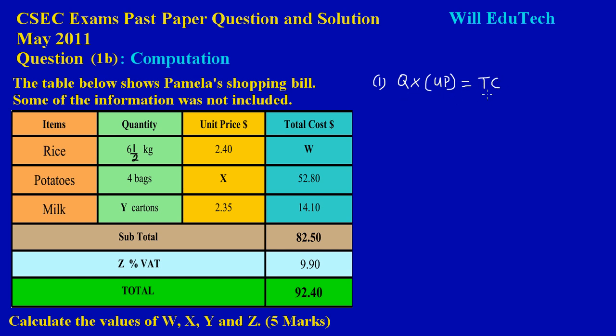Total cost of a quantity. If you walk into a store, you first have to find out how much it costs for an item that you'd like to purchase. After you find out how much, then you would basically decide how many of that item you need. So the amount that it costs for one times the total amount that you would need would give you the total cost, meaning the total amount of money you would pay for it. Now let's use this equation. Here she purchased 6.5 kilograms of rice at a unit price of $2.40. So the total cost would be equal to 6.5 times $2.40.